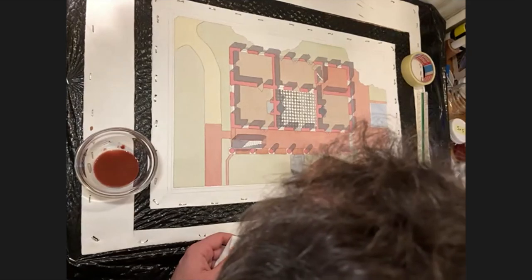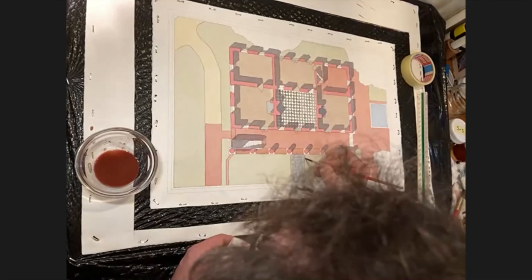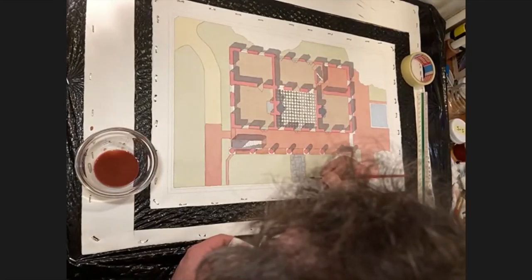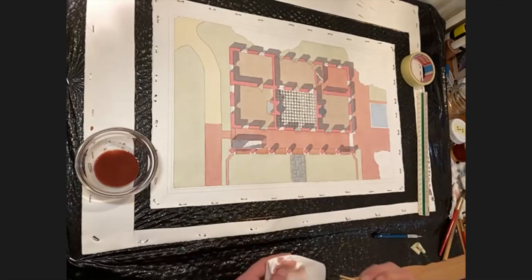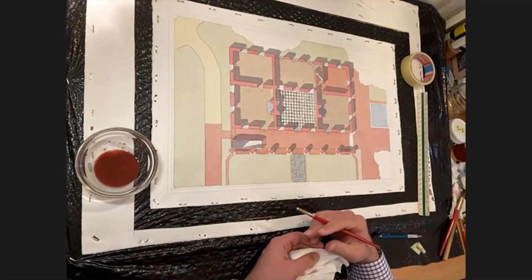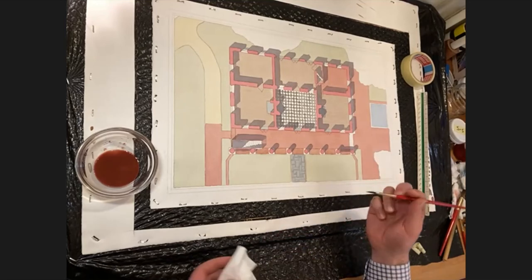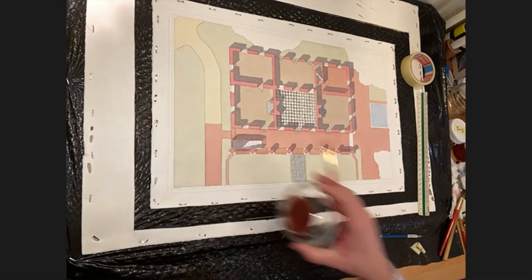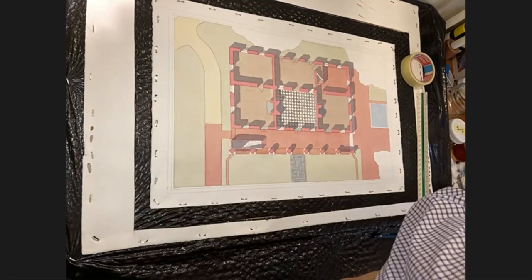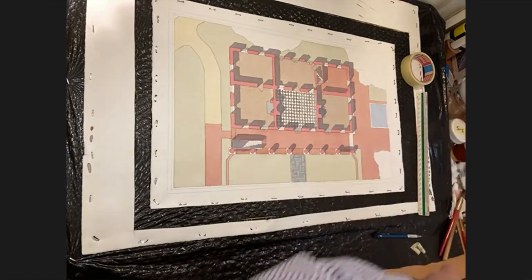I'm going to line the front walkway with brick as well, as we discussed earlier. Starting to look pretty done. So one of the last details, I guess, that we have left are these trees. And we have a couple options.